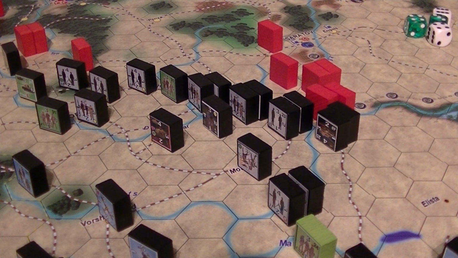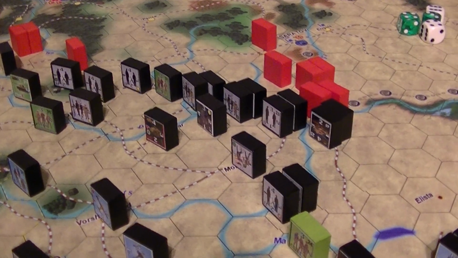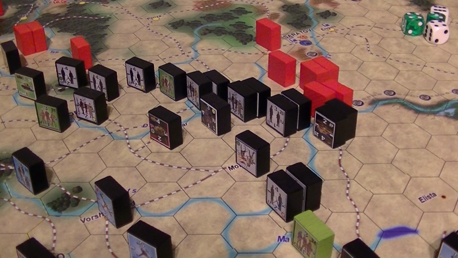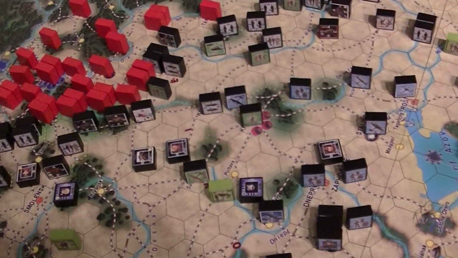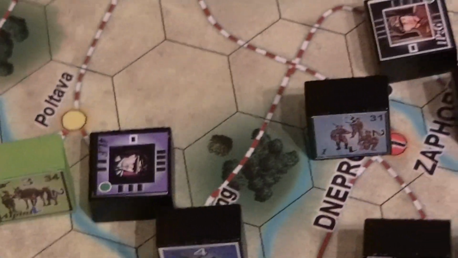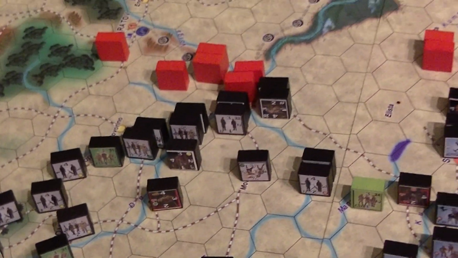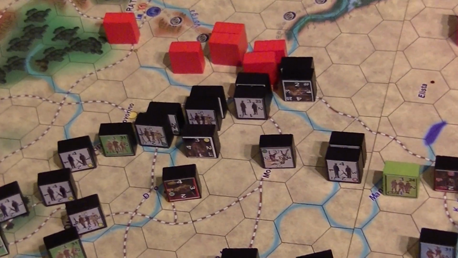So there's a sizable force ready to try and hit Stalingrad pretty hard. The one thing I'll have to focus on with the Germans this turn is, let's see if I can find him here. There he is. Focus on rebuilding my Luftwaffe commanders, because I'm going to need air recon and air support to take out Stalingrad.